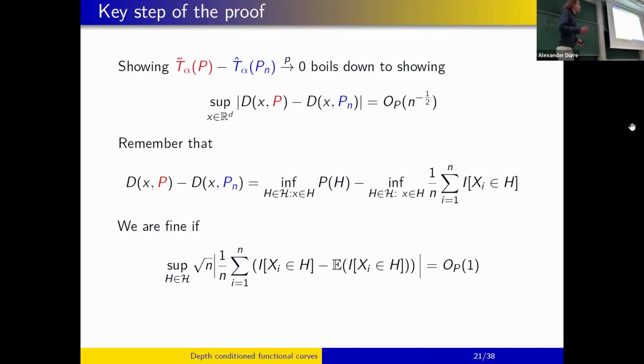If you know what this empirical data depth is, it's just an estimated probability. You know that it goes pointwise to 0 like 1 over square root of n. That's a central limit theorem, basically. But we want to have this uniformly over all these half spaces, over all these x's. This is a challenge. We are not the first ones doing this, but I will explain how you do it in general. And we use this framework later in a more involved proof. I will really show a new result later, but this is an old result. So we want to show that it converges uniformly at this speed.